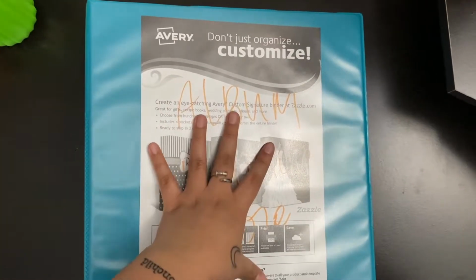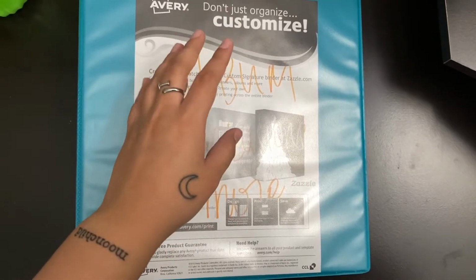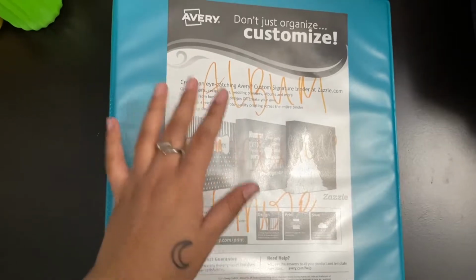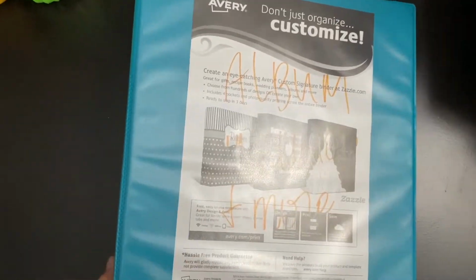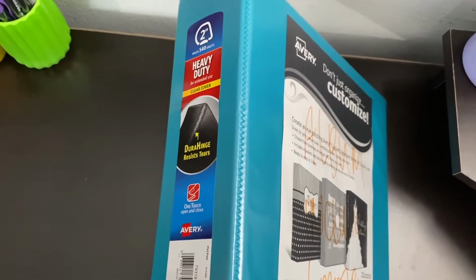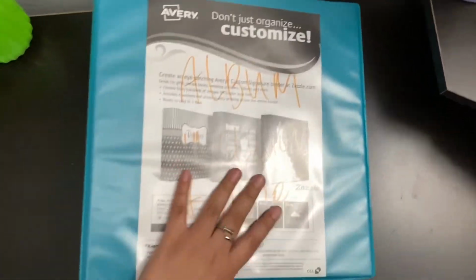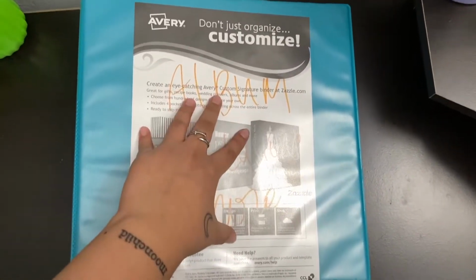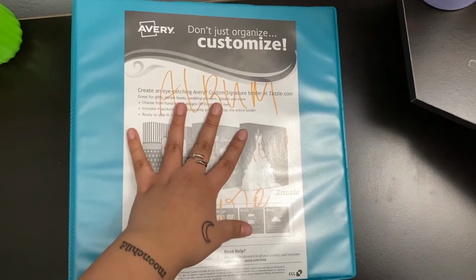So this album is for random inclusions. Ew, my tattoo looks so ugly. Sorry, it's still healing. But this album is for inclusions. Again, it's just an Avery heavy duty 2-inch Durable binder, same binder, different color. But yeah, this one is still very messy because I just moved everything in here and I'm still figuring everything out.